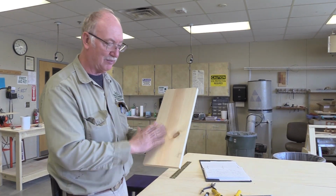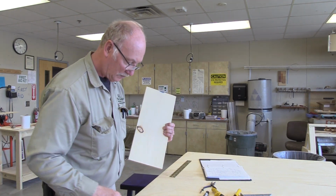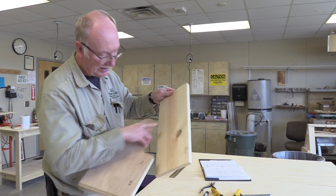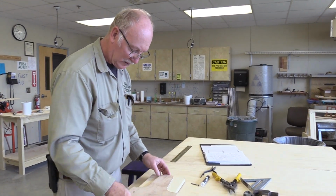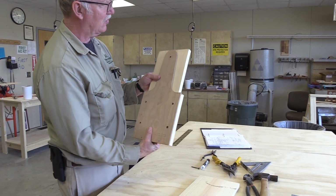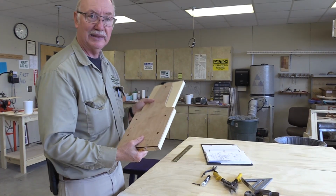So if you paint the outside of the box, the knot's going to still be there. It's just that this part might fall out. So anyway, I'm going to make this the outside. That's where I'm going to punch these holes. And it worked. So you see at the very top here, I'm going to be able to get a pencil mark on there, and I'll be able to cut that off.